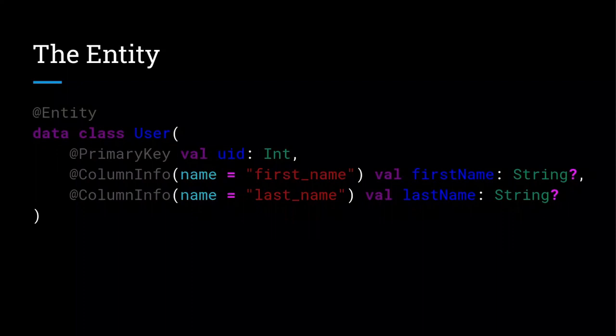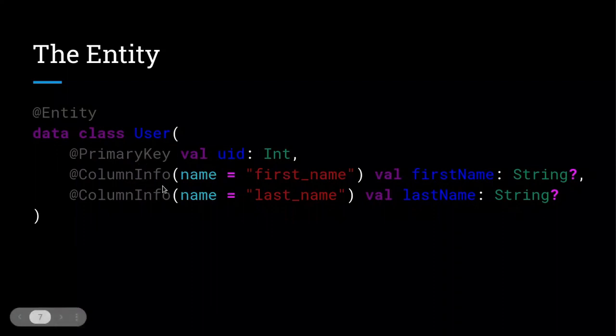And as we have said, an entity is going to act as a table inside our database. So for example, we want to create a table that is going to contain users. So we can easily create this by using the annotation entity and create a data class that is going to be called the user. And here we have several things. For example, we have the first property, which is going to be the user ID. And we have mapped this to be the primary key so that it can be unique.